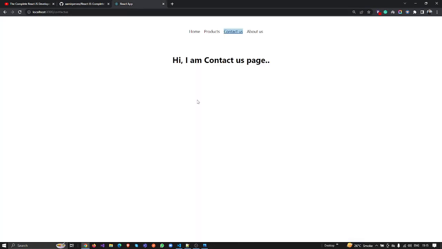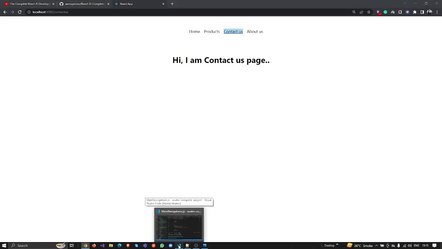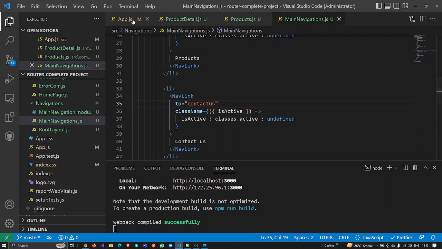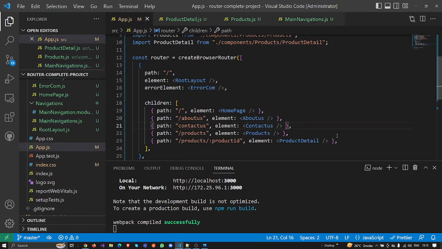So what is actually relative and absolute path? If you know, you can write in the comments. If you do not know, if you're learning for the first time, you can share in the comments how helpful this topic was. So guys, absolute path and relative path: when we are using links or we define path or routes, there are two types of path actually.